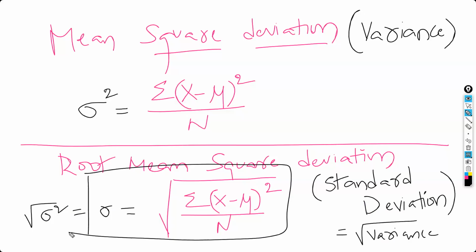Standard deviation means square root of variance. Is the point clear, everyone? Now, sir, how to calculate this? I mean, in Python, how are we going to calculate? Manually, you have shown how to calculate. Now, what is the formula for population?